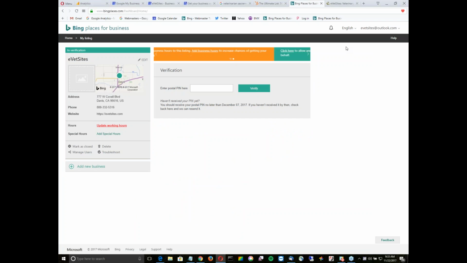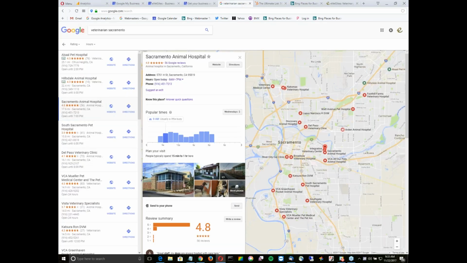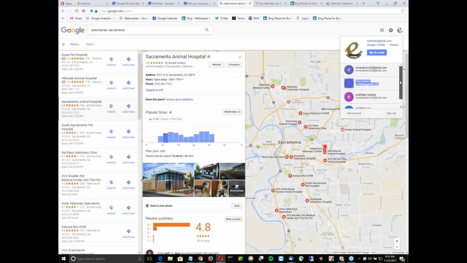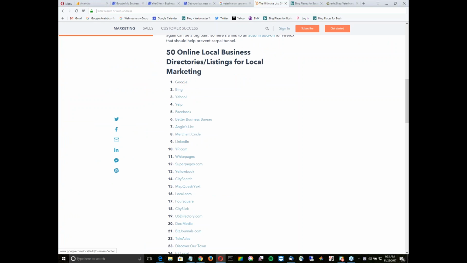Setting up these listings is not very technical. It's just kind of a tedious process. Probably the best advice I can give is to have a notepad somewhere where you can write down the usernames and passwords. For example, I had my browser remember this one for eVetSites at Outlook.com, but I've got a stack of these. See, we've got all these different eVetSites accounts, and then you're going to have different accounts for all these different places. If you pick a password scheme, that'll help you. And if you just do one a day, in a week or so you've crunched through the majority of them. Honestly, the top 10 are the best ones on here, and then you can worry about the other ones later.